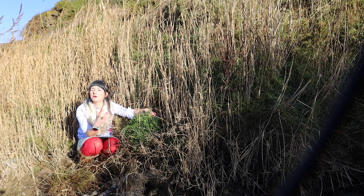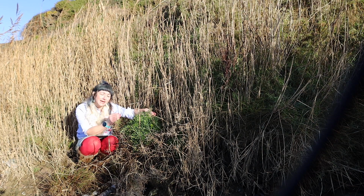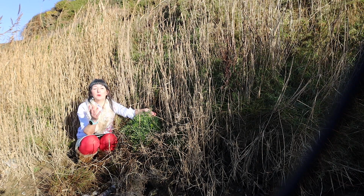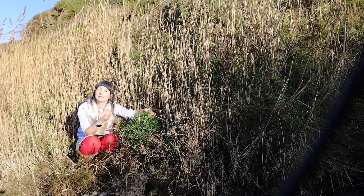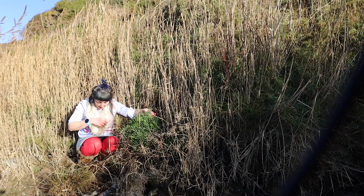The mistake that a lot of people make in Cornwall, especially young chefs or trendy restaurants, is that they tend to serve this raw on the side of a dish, almost like a garnish. What you're doing there is technically putting people off a fantastic ingredient. The way that you eat rock samphire is that you need to apply some heat or some seasoning to make that flavour pop and to change the makeup of it.